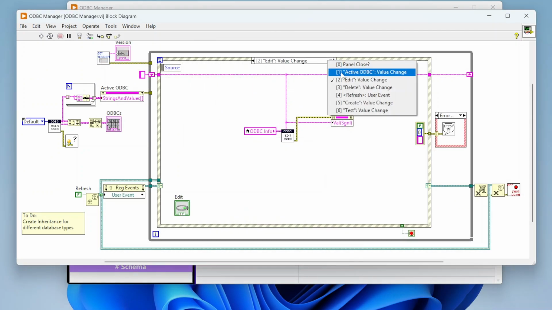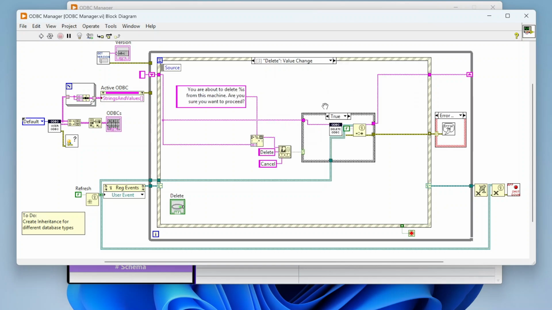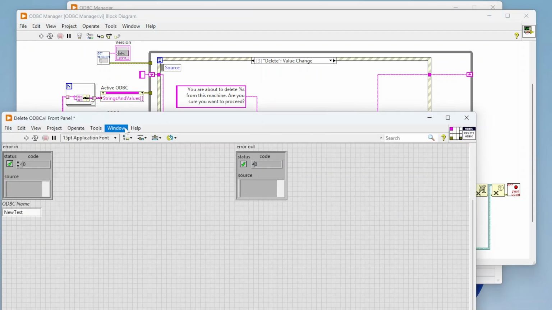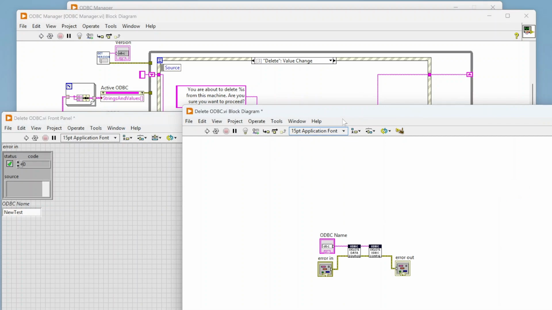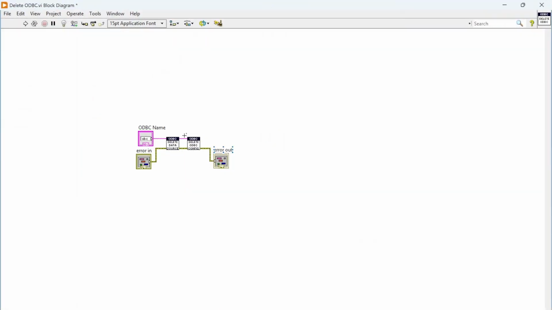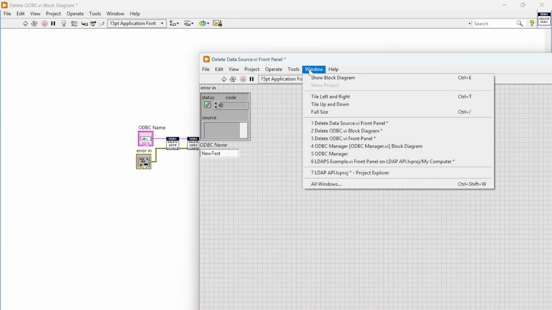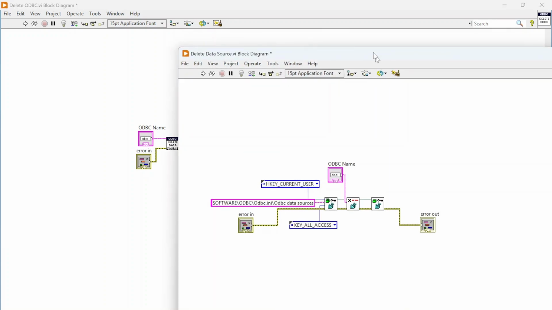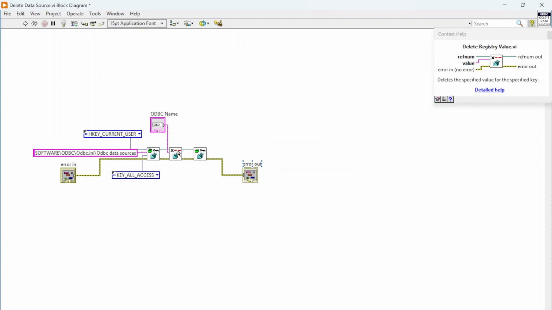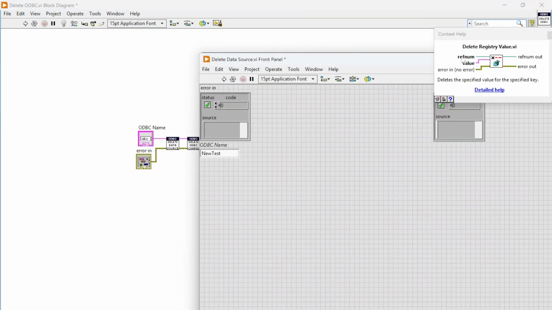Now if I go to delete, it's just going to prompt and say, hey, are you sure you want to delete this? If I do want to delete it, it uses these two sub-VIs. Delete data source is using this delete registry key function, so we're actually deleting this key from the registry.